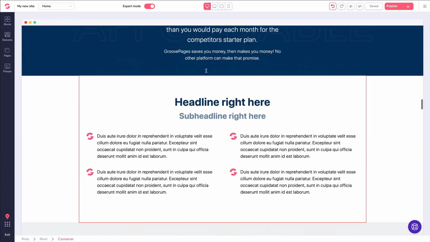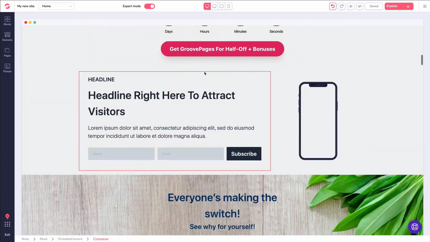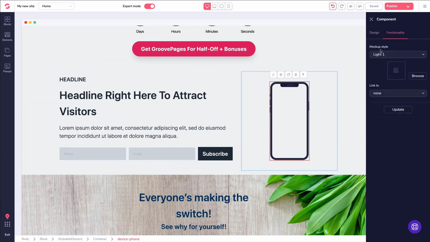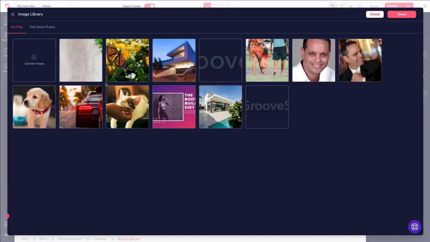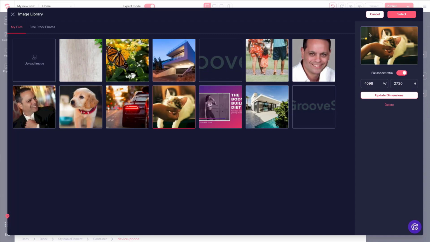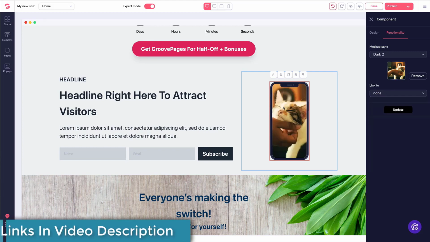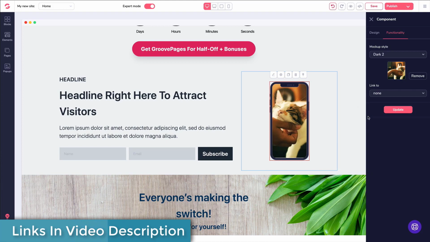So I'm going to show you the example here and going back up to that block. So now what I can do is I can click here and you see it says functionality. So I'm going to choose what type of iPhone that we want here, light or dark. I like the dark, let's keep it that way. And let's just open up an image here and let's just take this cat from my library and just select it. Now I can go into the stock photos and search for anything, but to move this a little quicker, I just pick this cat. And I could link this if I want to link it to a pop-up or a block on this page or a page in the site or a URL, but let's just for right now do nothing and click update. And there you go, I've got the cat right in my iPhone.